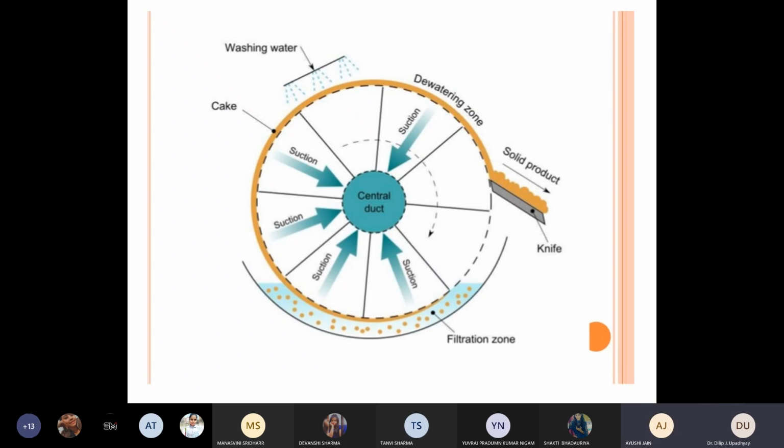If you look carefully once, you will understand. Let me tell you now. So there is suction inside in the middle, and then it is rotating. What happens is all the fungal cells will get covered onto this. Can you see this brownish belt which is written as a cake? Yes, sir. See that cake, we are separating it with the knife. We are taking away the solid product. This solid product is nothing but the fungal mass, Penicillium griseofulvum. And through this suction, the liquid part gets separated.